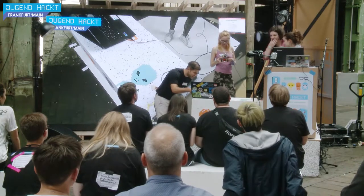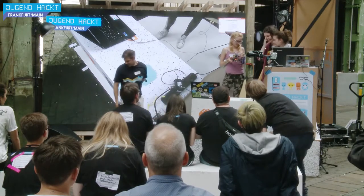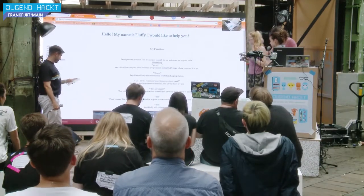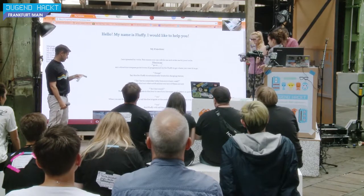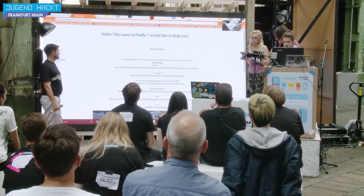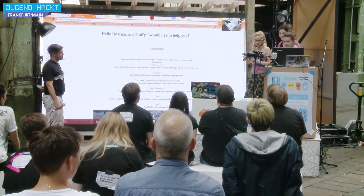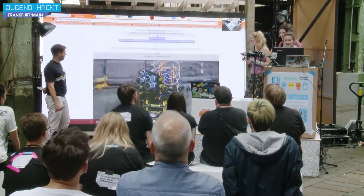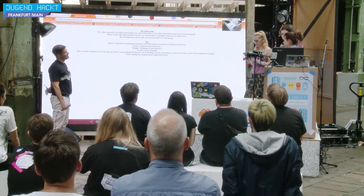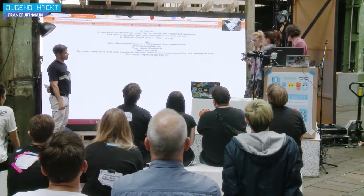Here are the functions. It's operated by voice. Not all of these exist yet, obviously, but they're more future improvements. You can say all of these — go to charge, it can hold reminders, or you can call the police. The color code: it should have an LED light. Green, orange, purple — you can just read that for a few seconds.